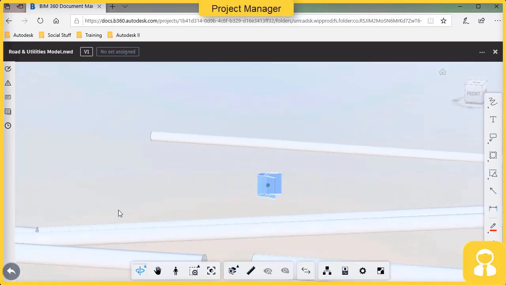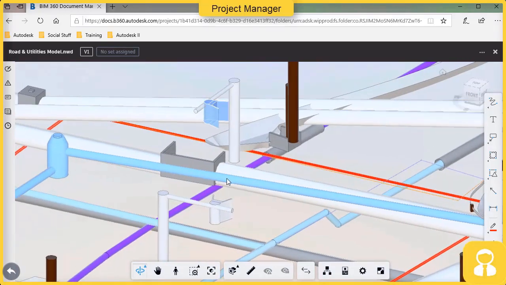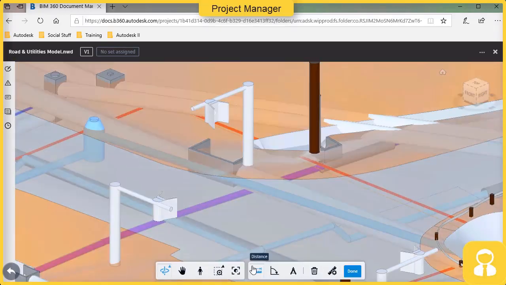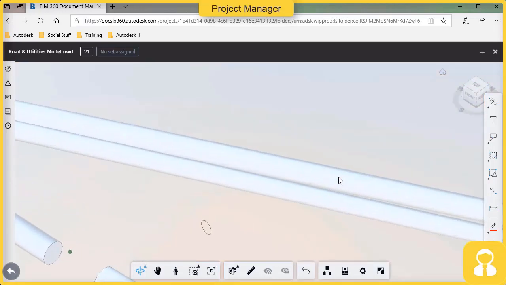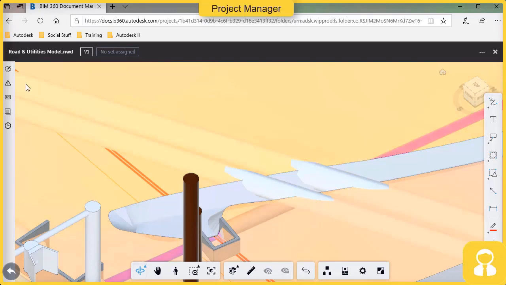If I'd like to maybe get a vertical distance, maybe from the bottom of the light to the pavement, to get an idea of clearance, because I'm working in a model, I can do that as well. So as I move around, there's intelligent grips that tell me the vertical distance and the Z elevation, in this case, is 13.9 foot of clearance from the bottom of the light down to the roadway.